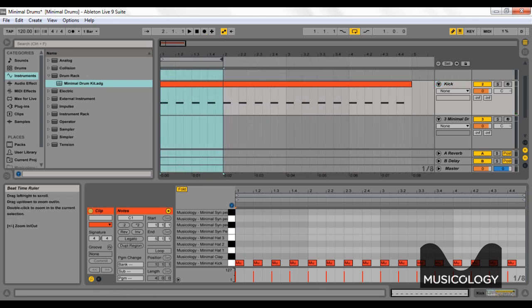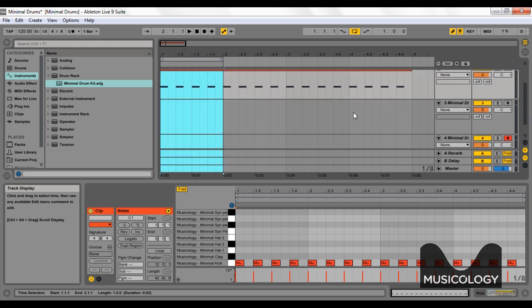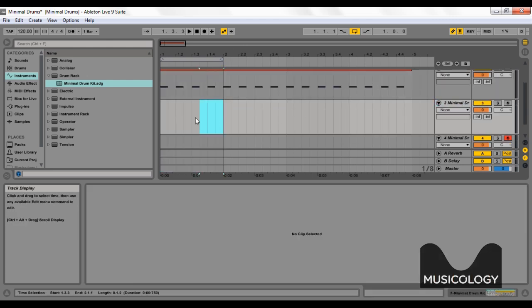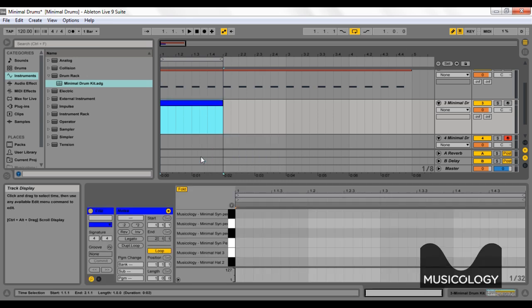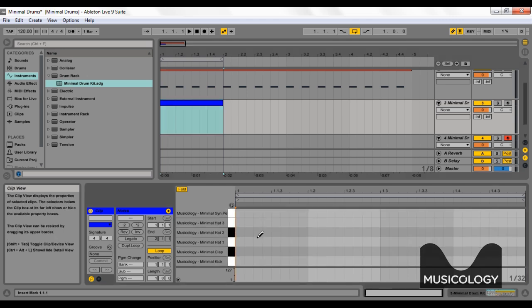Now we're going to go down to our drum rack, the second one that we created. Again, insert a MIDI clip as we did before, dragging a highlighted area and clicking Insert MIDI Clip. But in here we're going to be adding the clap. So we're going to be putting that in the places shown below. Again, we're in our draw mode with the little pencil tool. And you can see where we're writing those in. You can write them wherever you want, but this is to create the same track that we've shown in the tutorials.